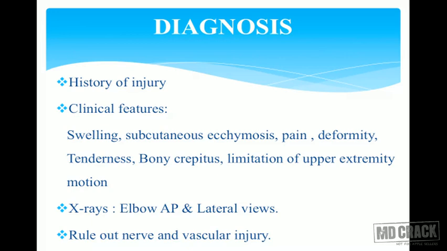Deformity will be obviously seen by the patient as well as the parents. There will be tenderness on palpation at the point. Crepitus, that is a form of crackling sound, is seen on movement or on pressure. Usually the child will not allow the examiner or doctor to even touch because of severe pain, and there is definitely limitation in movement of the elbow or the upper limb. It's very easy to diagnose.